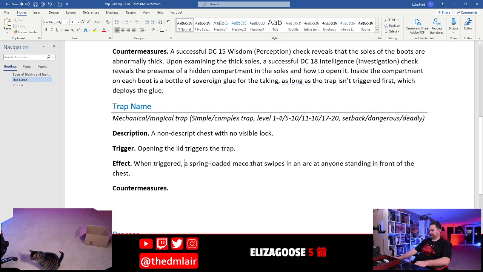A spring-loaded mace inside the lid swipes in an arc at anyone standing in front of the chest.